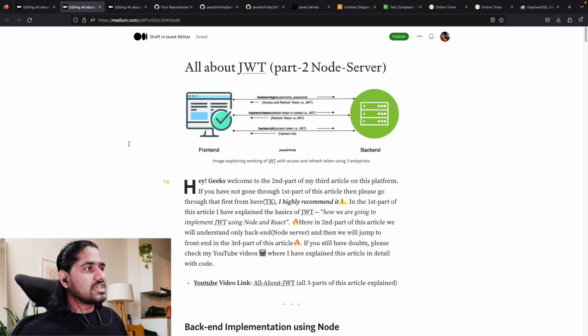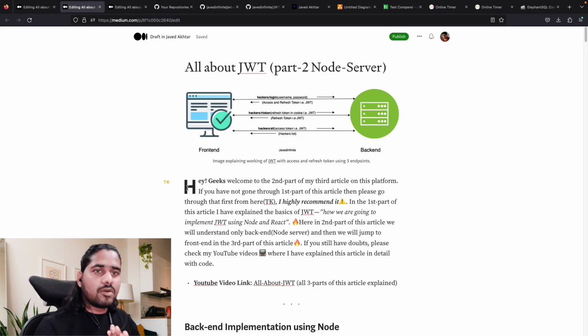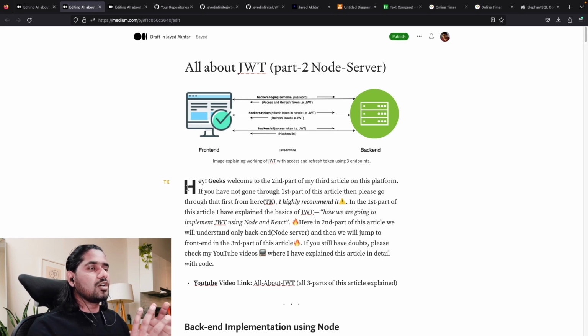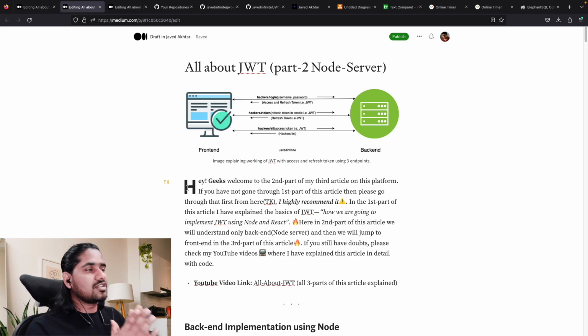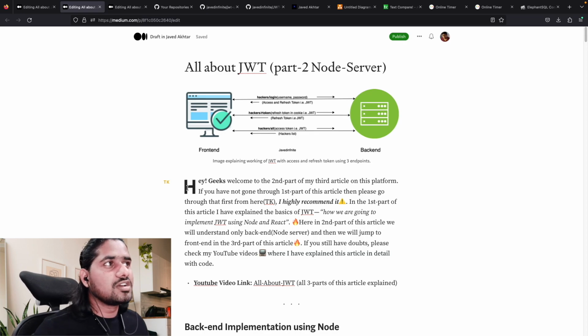For this backend we are just going to clone the repo which is already there on GitHub. I will follow the same process which you will also be following, so I'll be kind of the user, viewer or reader of this article. I will download it, read the instructions, and accordingly proceed to install and run the Node server application. Then we will understand each piece of code present there, and that's how we will complete this article.